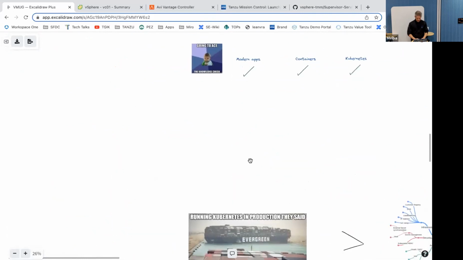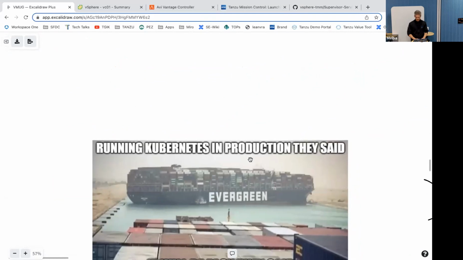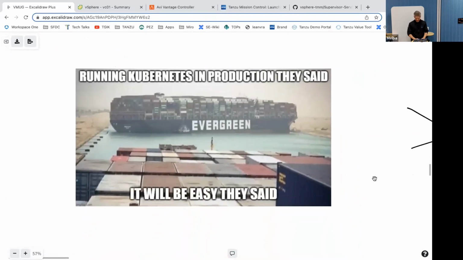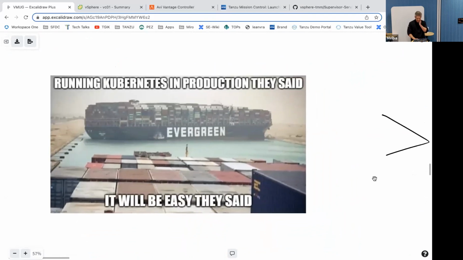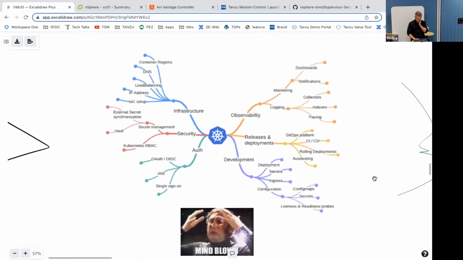Okay, cool. So the strategy memos come out. As a platform team or infrastructure ops group, you need to move to Kubernetes, right? So as I said before, it's hard. It is hard, right? And it's hard because these are some of the things that you need to think about.